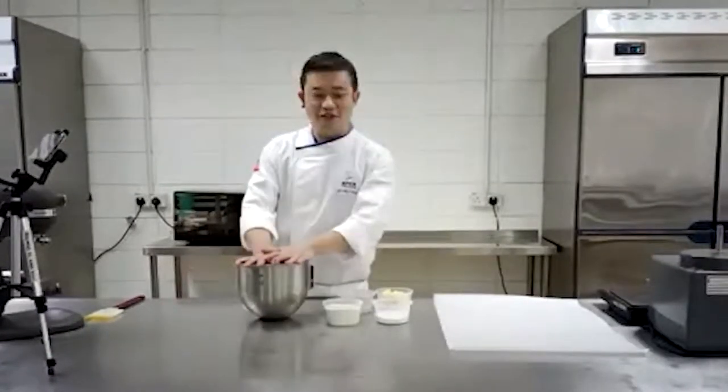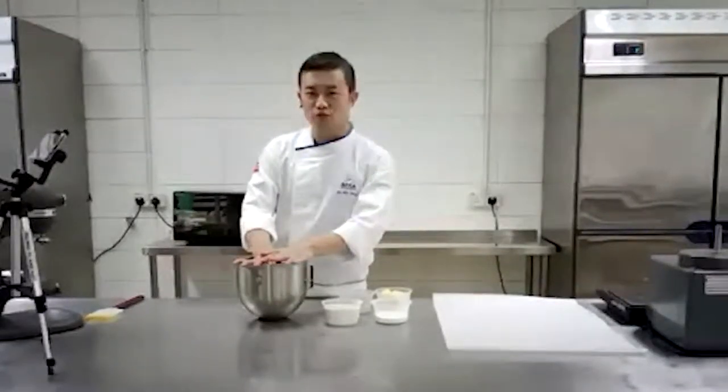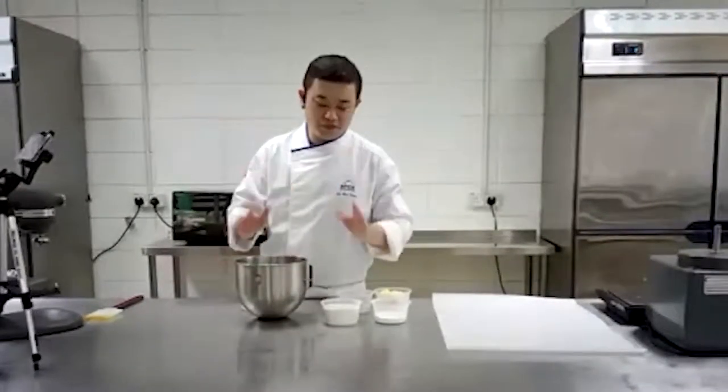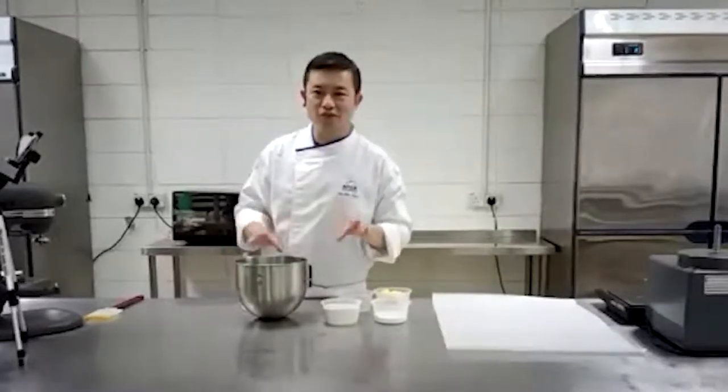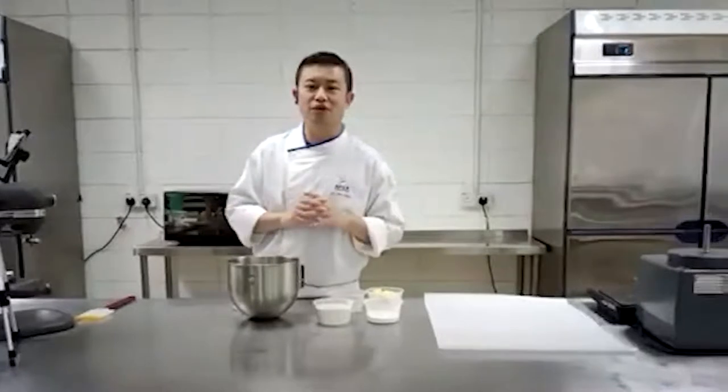Okay. Today is Wednesday. So today I will show you the rib shape jam cookies. Very simple cookies. Just two types of butter cookies combined. And then in the middle, we will add the jam and simple deco.